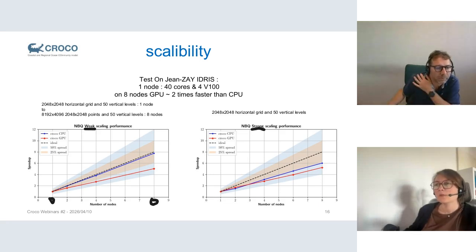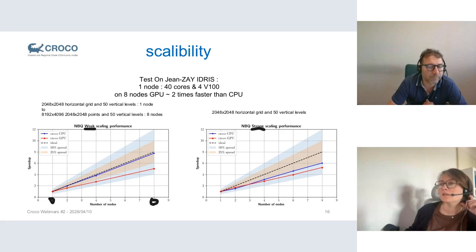Okay. Next question, from Francesco. The question is, how do you actually handle multiple GPUs? Is it automatic, or did you code domain decomposition distributed on different nodes, and then on each node you can use the available GPUs? It's a domain decomposition and automatic. There is one domain per GPU.